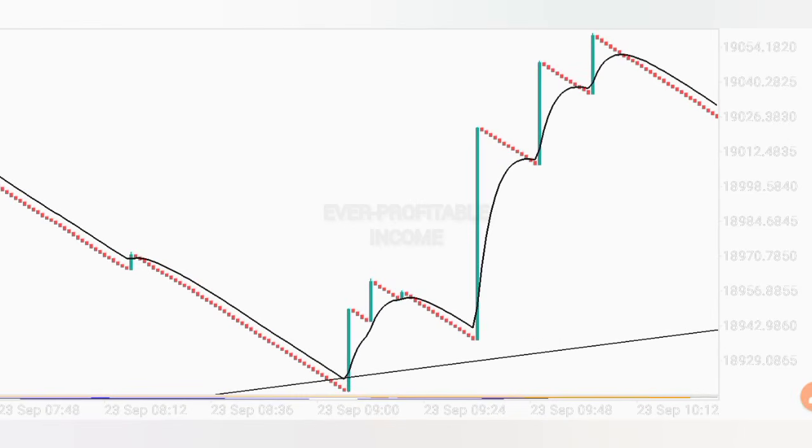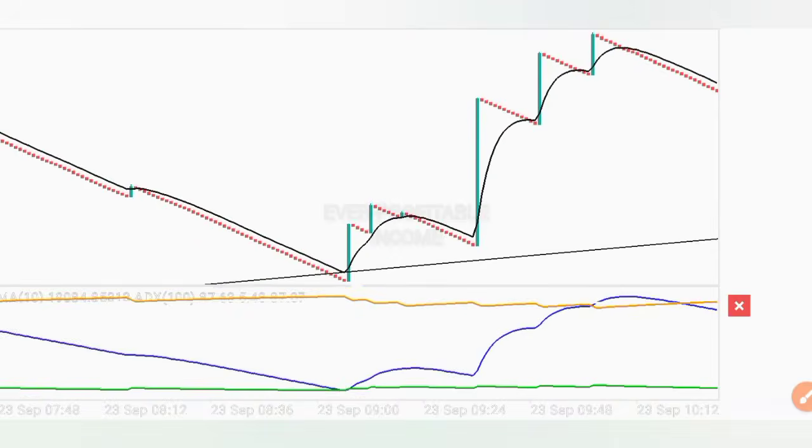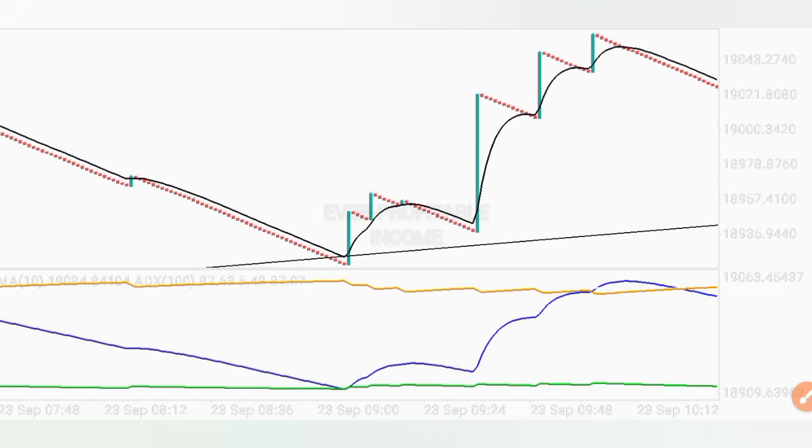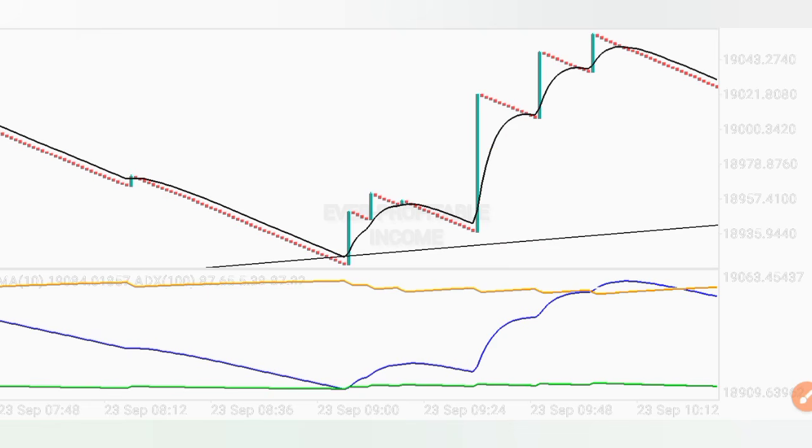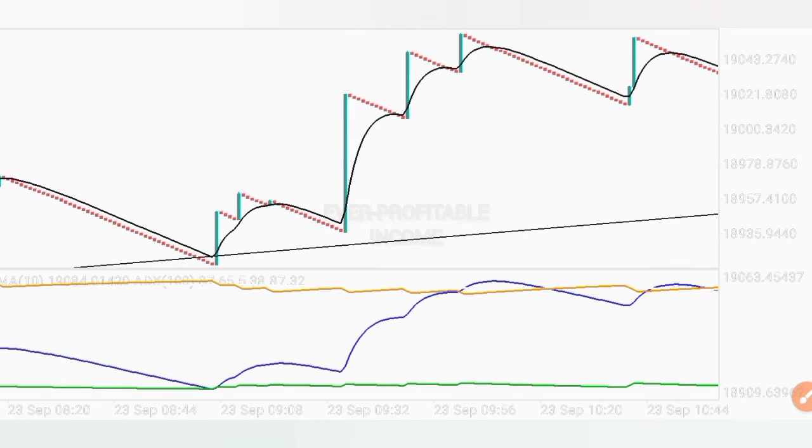So I'm just going to pull up my indicator window. Okay, so here on our indicator window, you can see that we have our average directional movement, and this is it. These two lines, the yellow and the green. Can you see that? And the blue line you have is your moving average that we added, and on your main chart we have the moving average also. So let's look at how to use this indicator effectively.